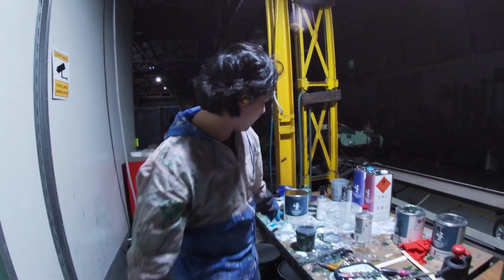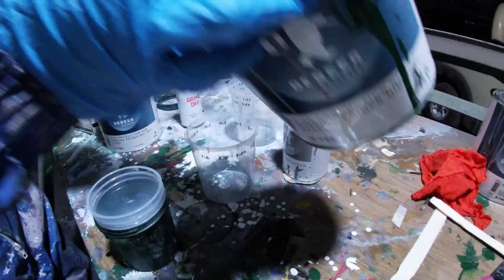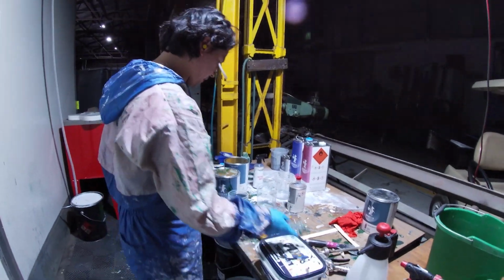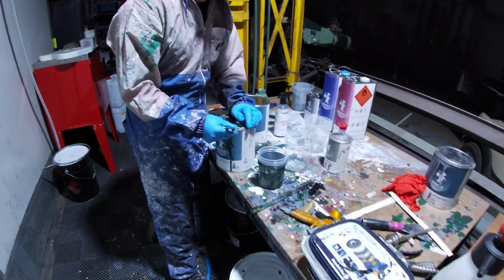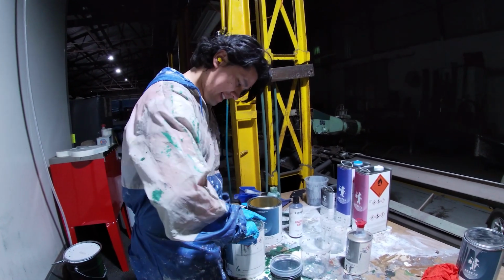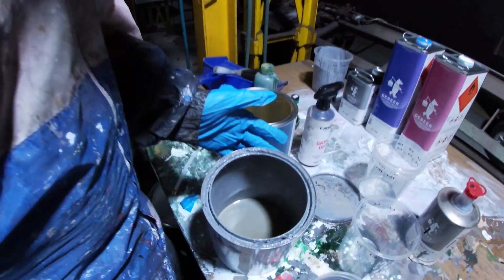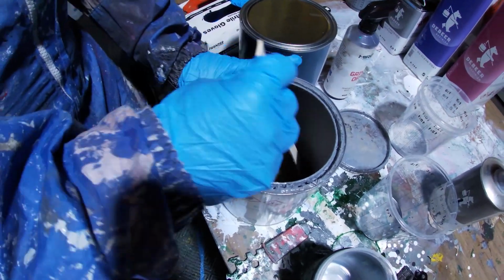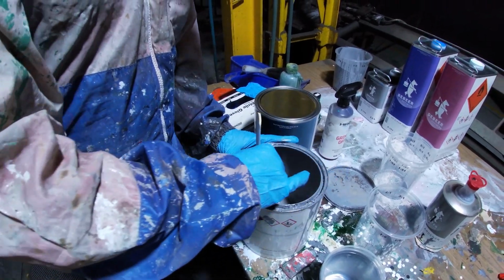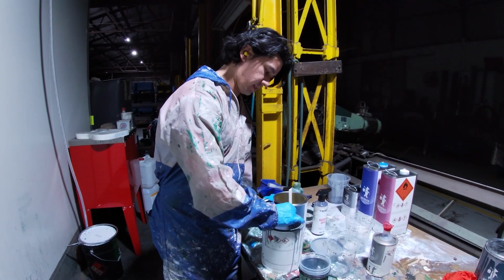Alright, so here's the high production non-sanding primer. I've got a little bit left over, so I just want to see whether I can utilise the rest of this. So let's have a bit of a look and see how much we've got. I'm looking at my tool, here it is. You'll have to excuse the mess. Usually I lay down a piece of paper over the table, but I just don't feel like doing that right now. Now, I might have just enough. We'll see how we go with that. I only have to do a bonnet and a boot lid, I guess.